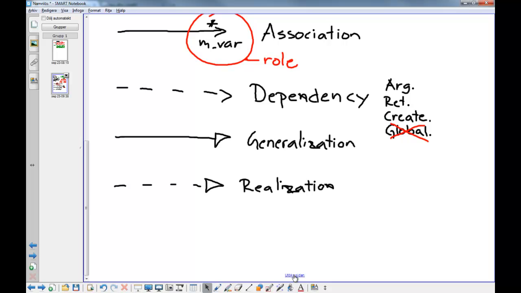We have generalization and realization also. So use inheritance if you have some kind of implementation that you need to reuse, or you make an interface that cannot contain an implementation, that you would like to use more as a contract.